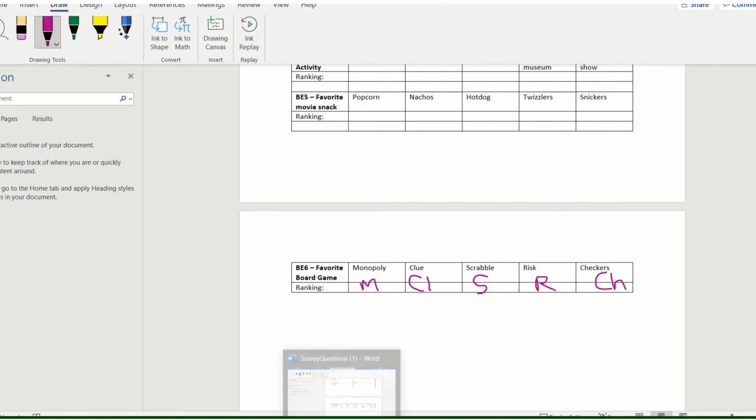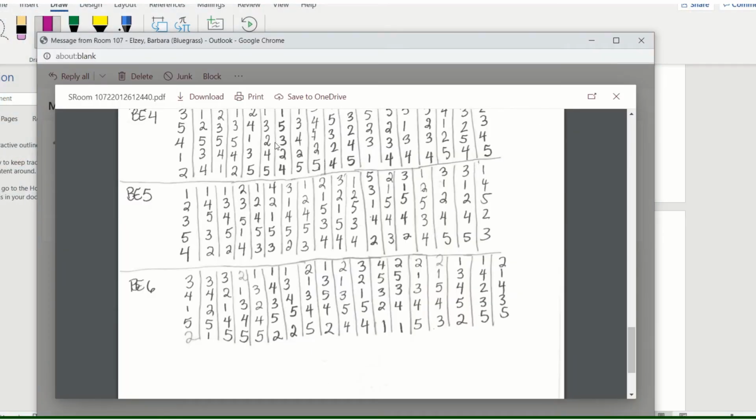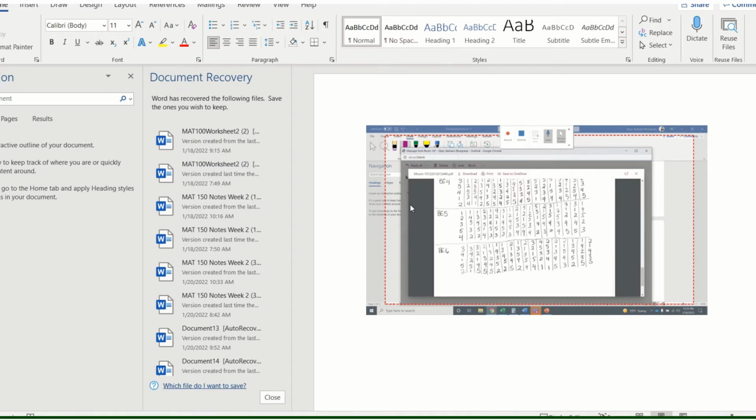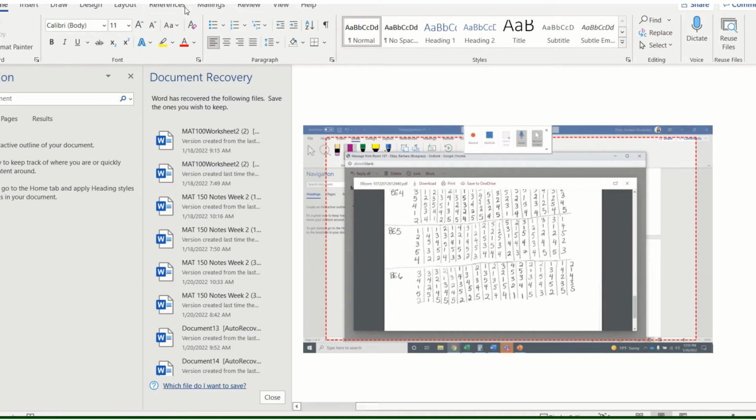All right, so I'm going to go back to my data. And now, I don't know if it'll let me write on this. No, I'm probably going to have to. I'm going to take a moment and put this data directly into my Word document so I can refer to it and write on it. Okay, so now I've got it glued in here for BE6. It's a little bit small, but I think we can read it, and I can probably just increase the size just a little bit here.